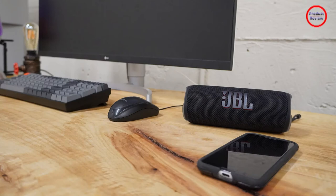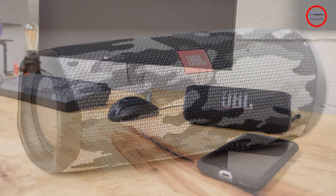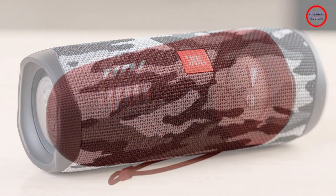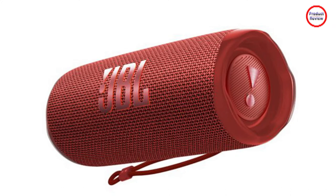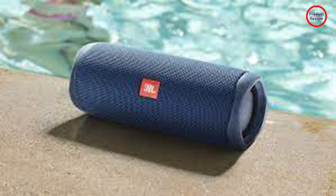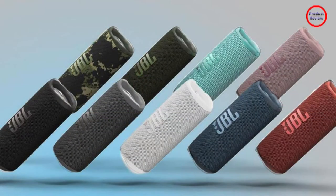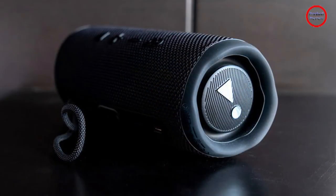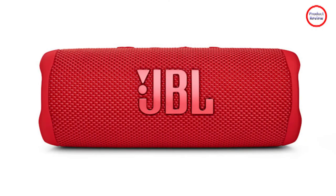This thing is about playing audio, not making phone calls, which is a glaring omission at this stage of the game in the industry. One thing JBL did change with the Flip 6 is letting it access the JBL Portable app for iOS or Android. You can use it to update the firmware and adjust the modest number of settings. The big standout to me was the EQ, something previous Flip speakers didn't have. It's hardly intricate, with basic sliders for bass, mids, and treble, but it does mark a shift toward giving the Flip 6 a measure of audio control.